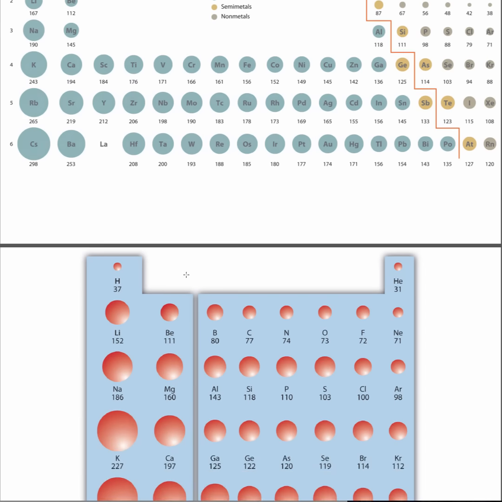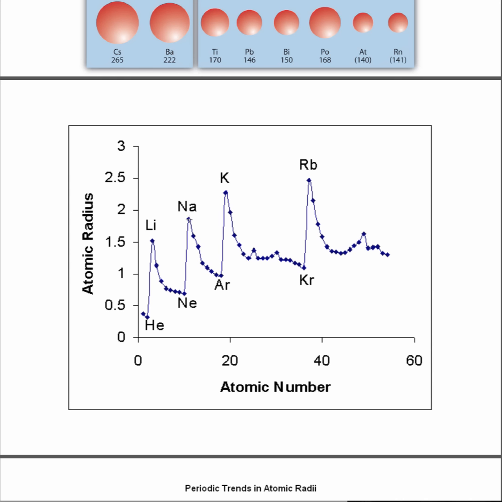If you like a graph, here it is. Hydrogen, helium, gets a little bit smaller. Then I bump up to n equals 2, period 2, and then it goes smaller and smaller till neon. Then I bump up to sodium, and it goes smaller and smaller to argon. Then I get bumped up to potassium, and smaller with some burps, then smaller. The transition metals often have little burps or irregularities in their electron filling and also some of these trends. But for the most part, across the period, it gets bigger to smaller.